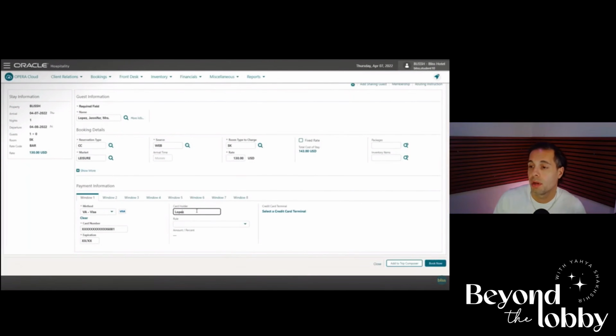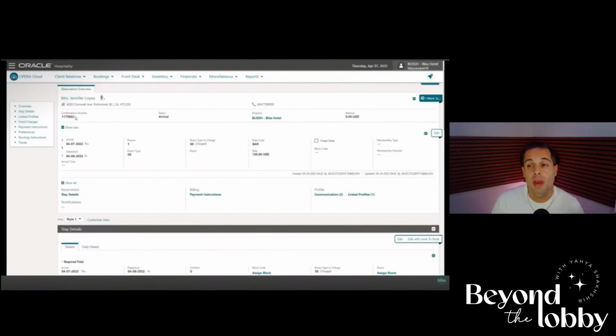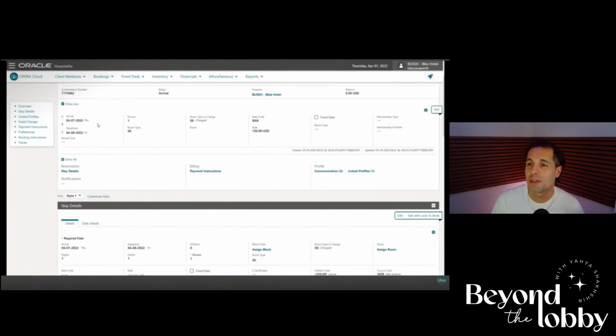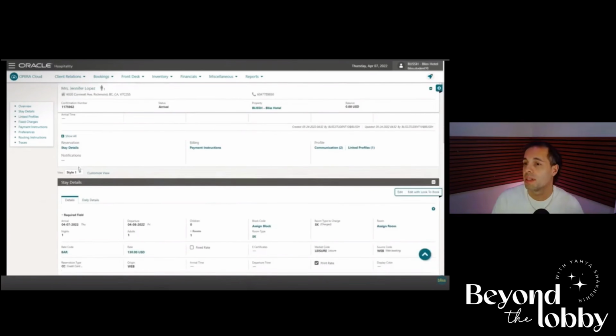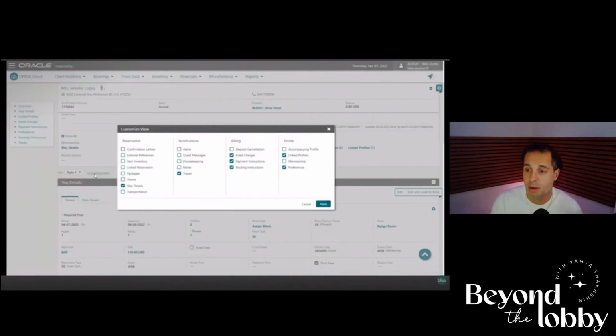You have to put in all the information of the guest, select the rule, and it shows the night, which is the daily rate plus incidentals, and then we put the amount, which is the rate, 130, and book. Now you can see we have the confirmation number, and you can tell the guest, okay, Miss Lopez, this is your confirmation number. You repeat the details, and then you let her know that a confirmation document will be sent to her email.